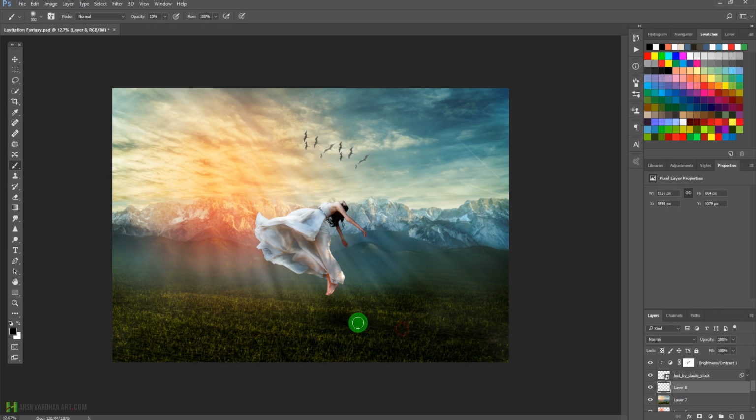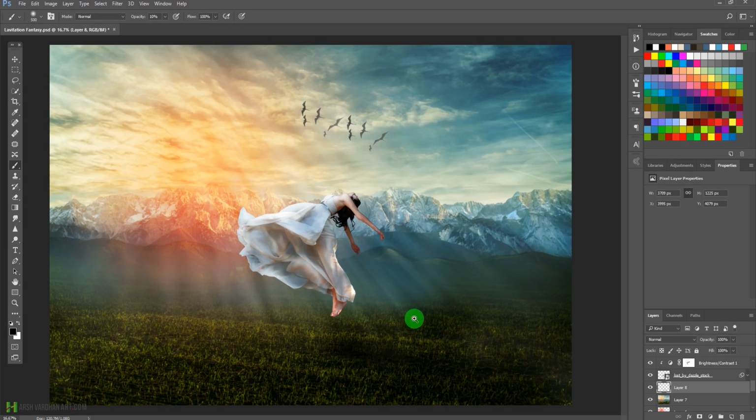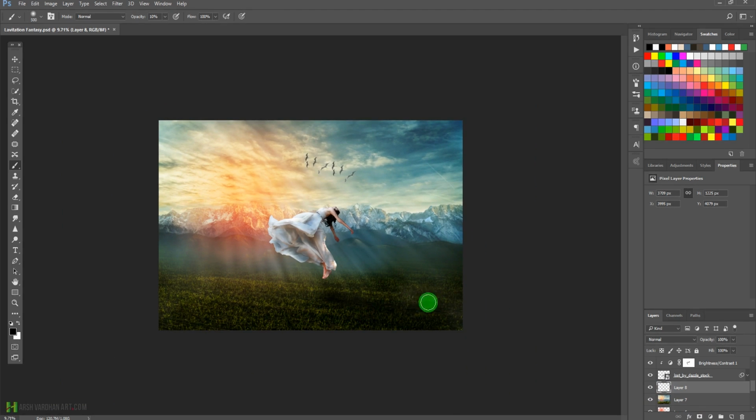Okay, so it has to be something like this, so that it appears that when she is going up, her shadow is falling on the ground. So you can make it this way, and you can see the result by turning it on and off, and now we have got some realism.